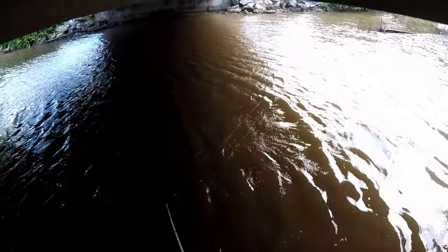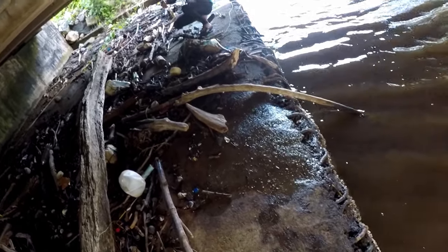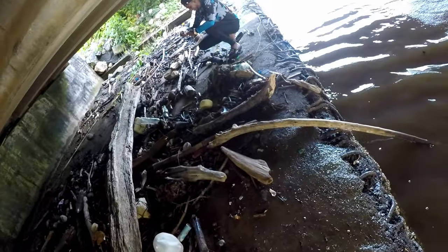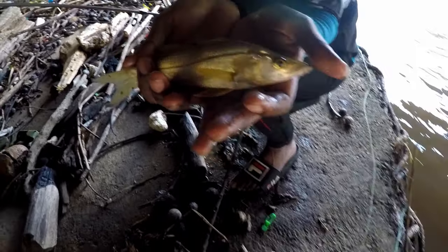Work it, work it. Fish, fish, snook, snook. Let me see him. Bring him, bring him. Okay guys, look at him. Small snook.